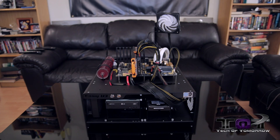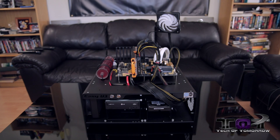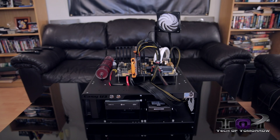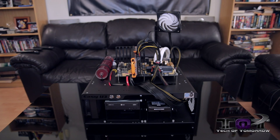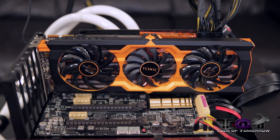You guys can see there's plenty of room around the area in the test station to do pretty much whatever you want. You can set cards on the station, set parts around — it's very easy to interchange. And due to the size, any motherboard can go on here, even a server motherboard. Right now on the test station I currently have the latest Sapphire 280X on there because that's going to be the latest thing we're testing.